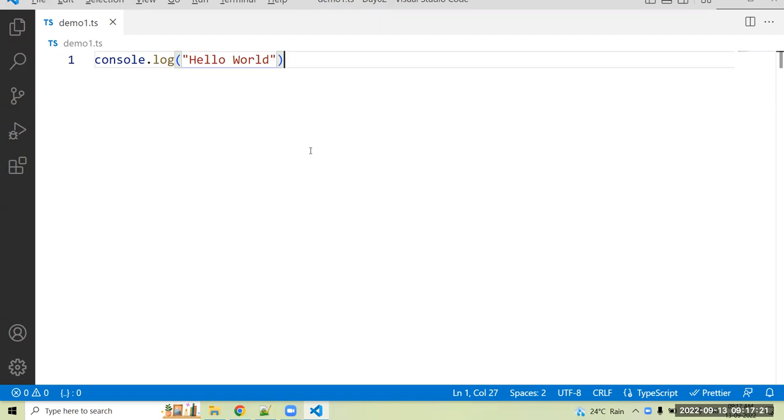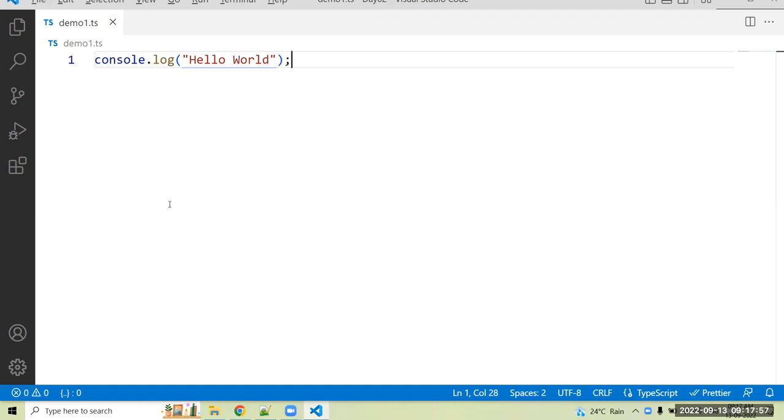For your core Java practice, you always give a semicolon after every statement. But in TypeScript or JavaScript, it is optional. If you want, you can give it. If you're not giving any semicolon, no error occurs. But I recommend that you give a semicolon, because you follow the practice in core Java. So you have a habit of giving a semicolon on every statement. So make that habit and give a semicolon on every statement. But here it is optional. Okay.